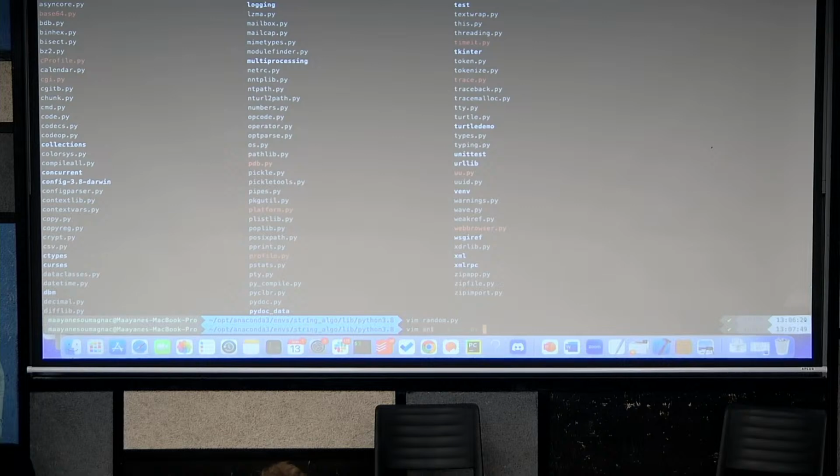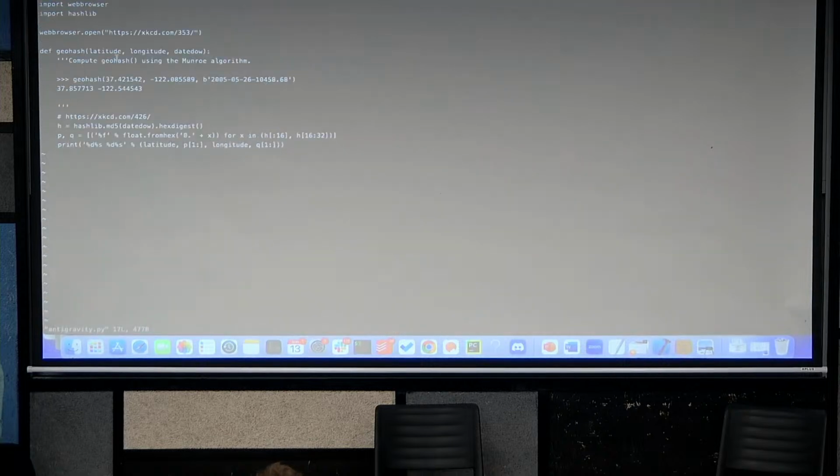So, it's using a module called webbrowser, which we can guess what it's doing. It's browsing the web, and it's going to this address.